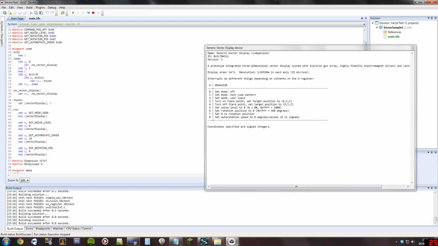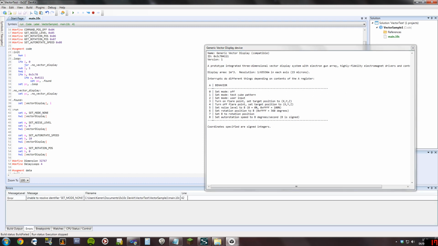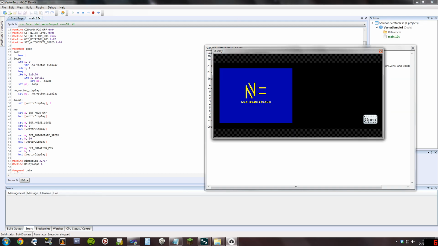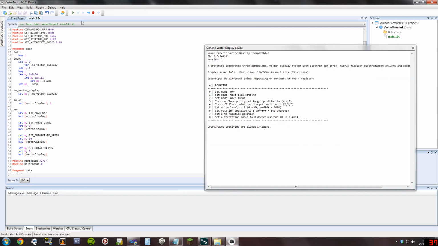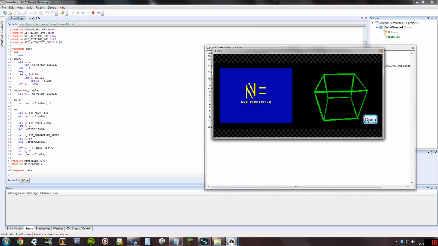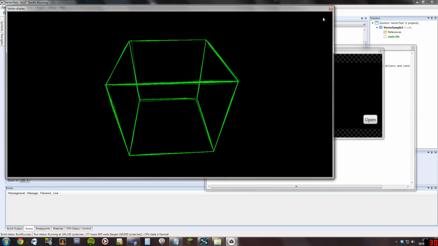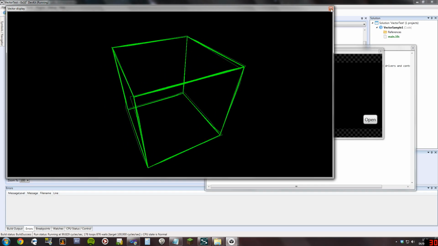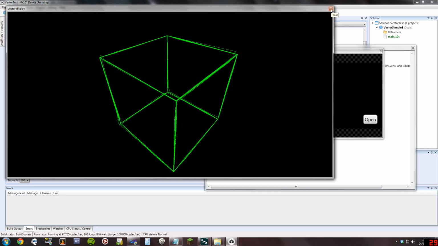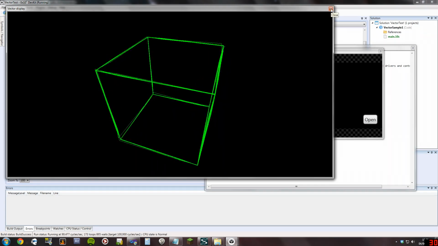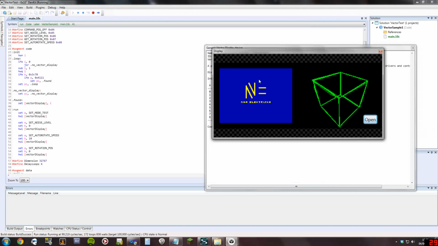So if I just show you here, this is the startup bit. If I set that to set mode none, off I guess, then you get nothing. If you set it to test, you get the test cube, and there's a bit of noise there, and that actually relates to something else used in the program, which is the noise level. So it's kind of a bit jittery there, and that's a feature whereby if you wanted to show something is not very accurate or make something look a bit bigger, you can turn up the noise level.